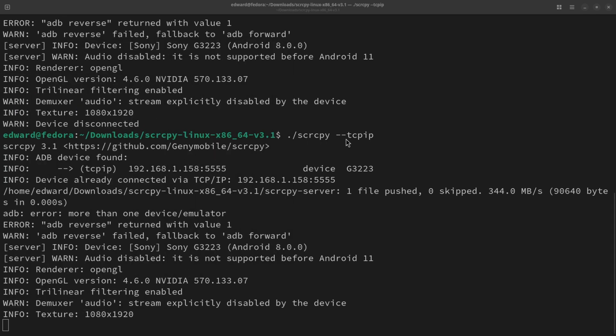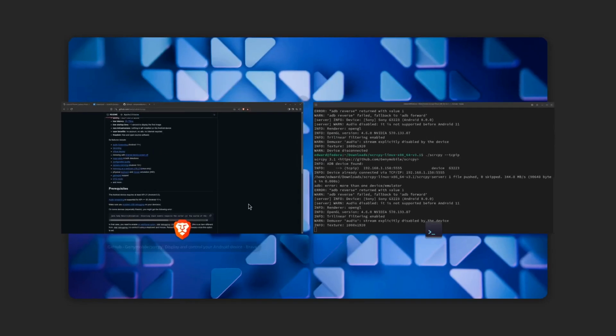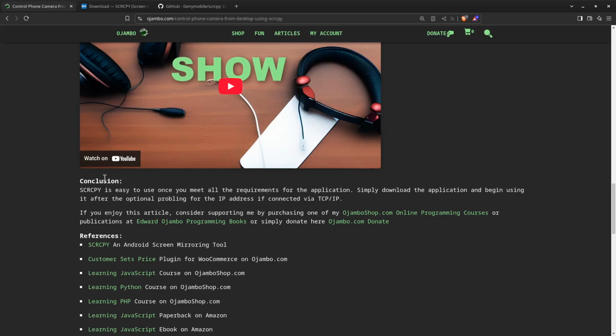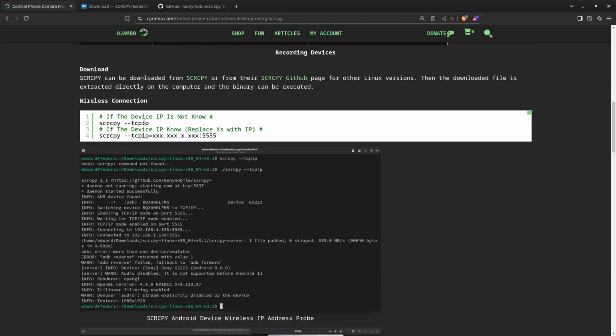As you can see here, I just ran it with tcpip, and it tells me my IP address here. Now, if I have multiple devices, I think it found the first one, that's fine. But if you have multiple, then you would put equals and type in that specific one. And you see, this is how you can tell it's running. If we go back to the article, I did make it easy for you. If you know the IP address, you can just put it in there. If you have one device, it will detect it. And if you know the IP address, and obviously it doesn't change, you can just run this without USB.